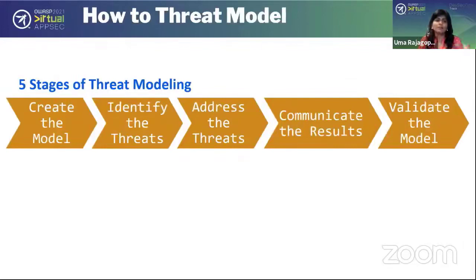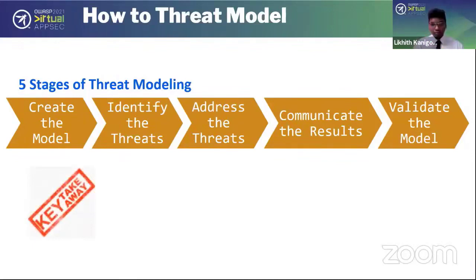All right. So here is the recap. To recap, here are the 5 steps of threat modeling: create the model, identify the threats, address the threats, communicate the results, and validate it. Now go back to the example we started out with, going for a walk and the things you would do. Now that you know all these 5 steps of threat modeling, apply them into the everyday development life cycle, whether it's a feature or a component or a new initiative. Go back to that example I provided before.